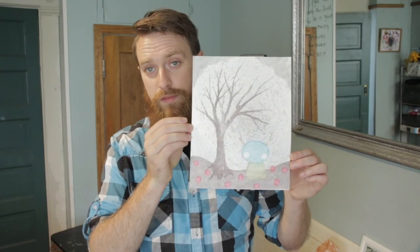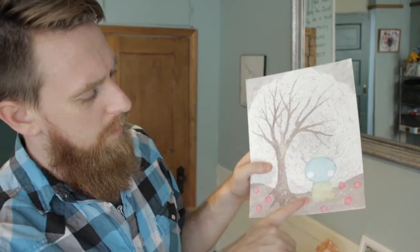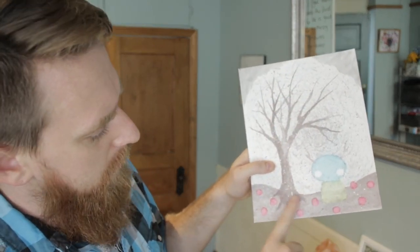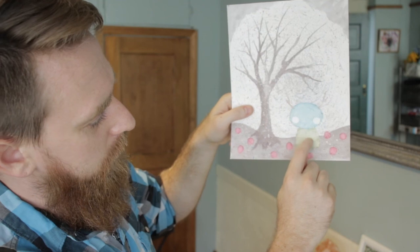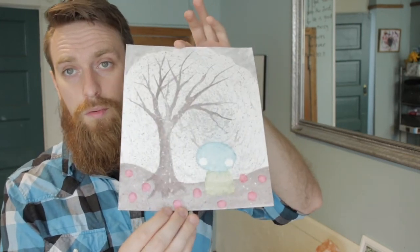All right, so the coloring portion of the video is done, and this is what we've got. I let this sit for about a day. When we did this guy's body and the tree trunk here, you can, almost like looking through a ghost, see the hills in the background. Don't worry about that, because once we get this inked, you won't be able to tell a difference at all. The ink is what makes everything pop out. The whole point for me whenever I'm doing watercolor is I just want hints of color behind the ink. Anyway, that's really all I have to say about that. Let's get to inking. Let's do this thing.